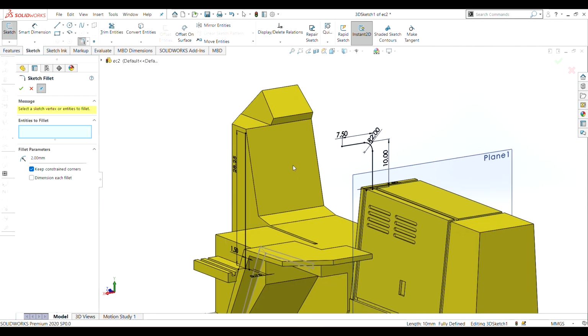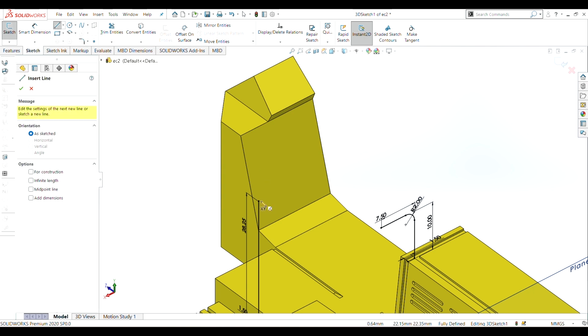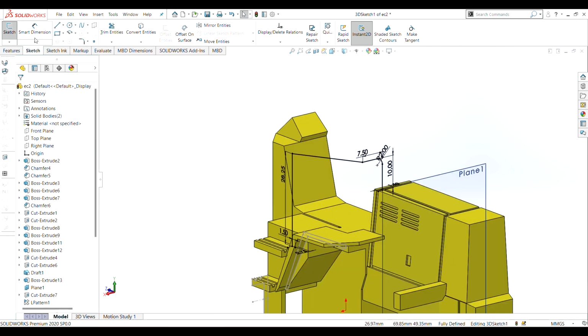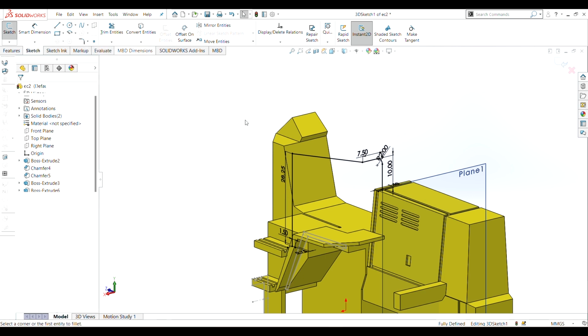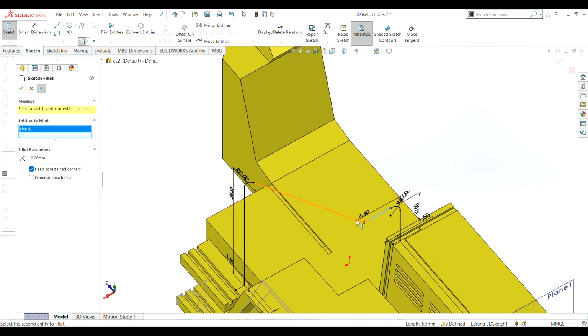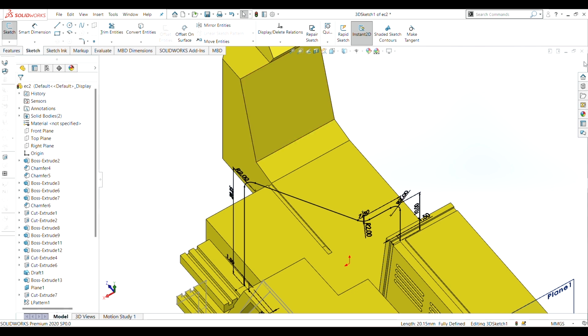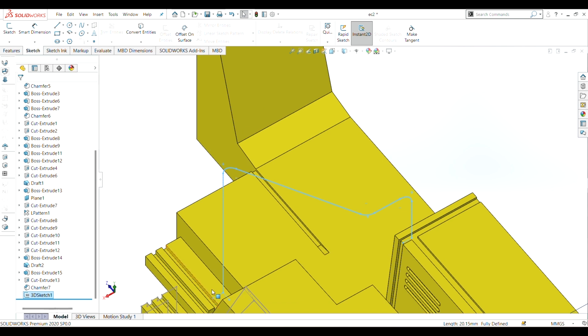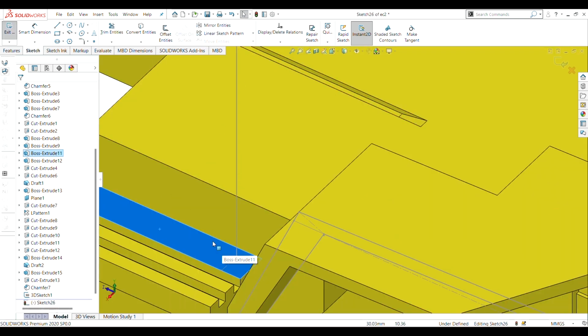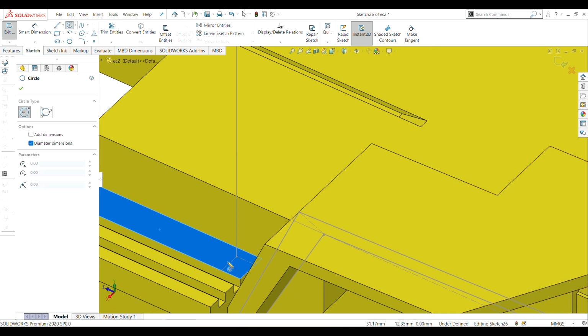We make this fillet to be radius 3mm, and we connect this one, make the fillet of it. Fillet again. We use 2mm for the fillet, and we also make this in another side of this.